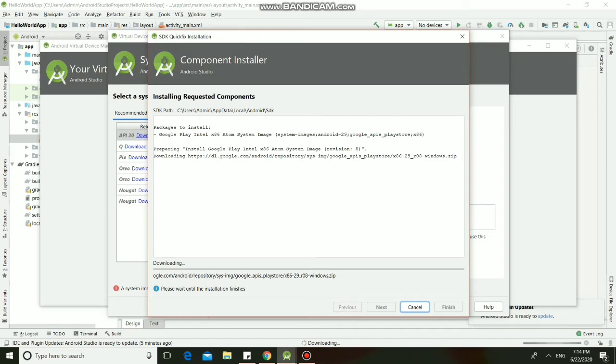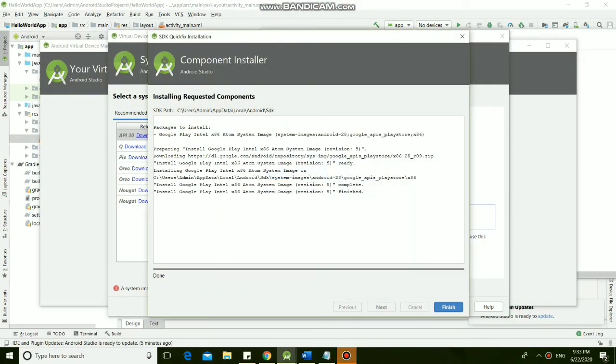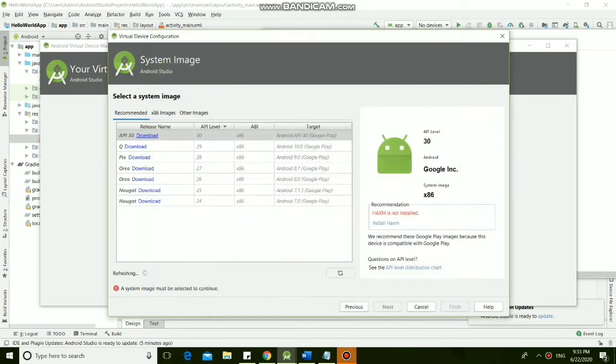It will download the system image from the internet, so it will take some time to download that image. Once it finishes downloading, click on finish.